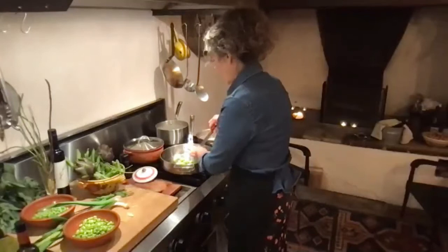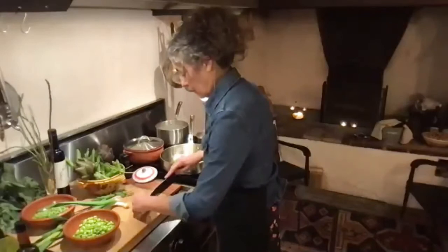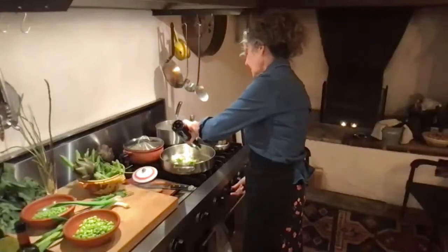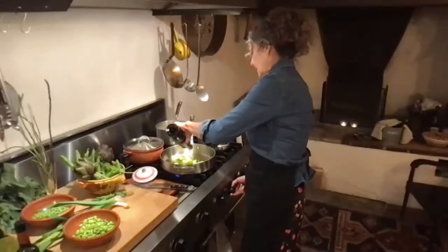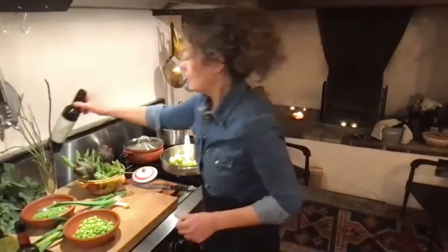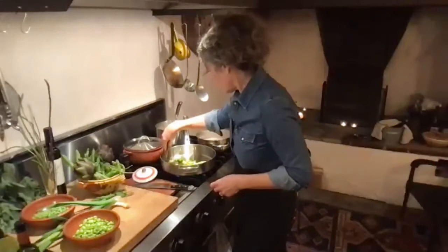So I'm gonna just put that on with some olive oil to just shrink down a little bit, and they'll kind of pop apart. And then the olive oil, and I'm using Sangona Casamona olive oil, which is that Leccino monocultivar, which is a little bit lighter and brighter than the blend or the Moraiolo. It kind of fits with these springtime recipes, so I'm happy to have that for this. And then the other elements here I'm gonna just break up a little bit so they're not all in a clump.